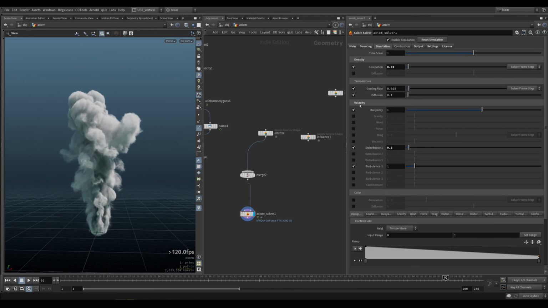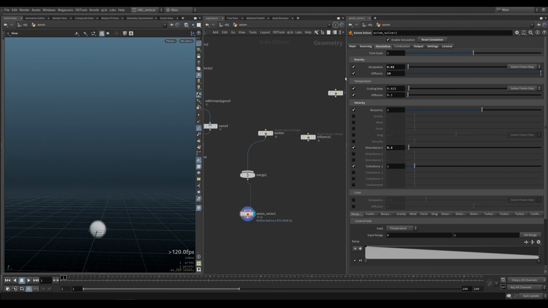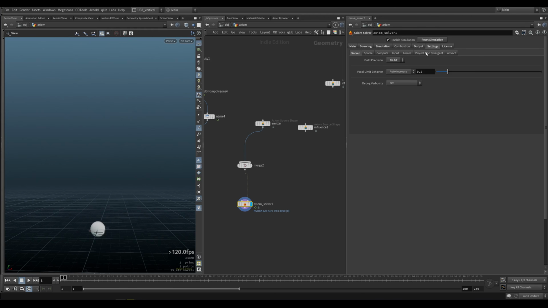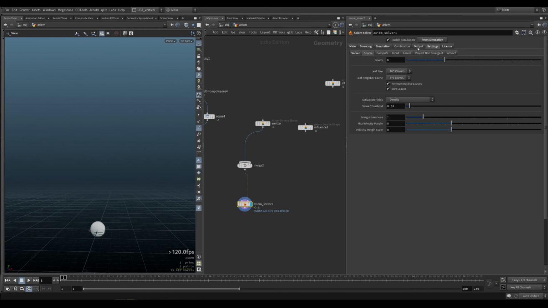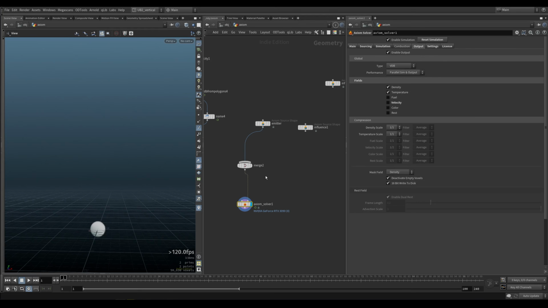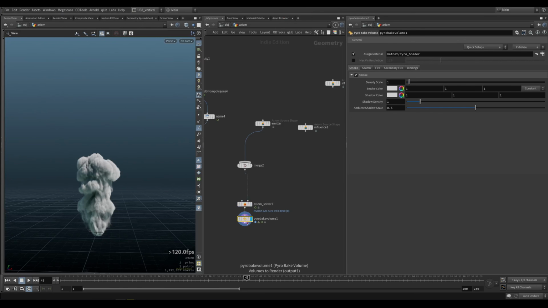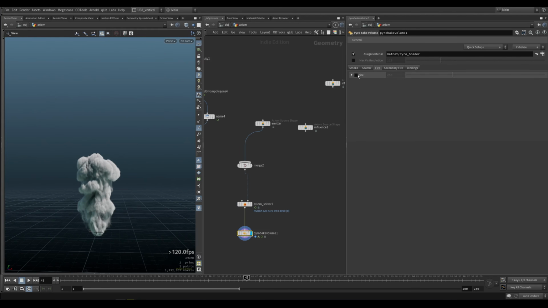All right, so we have something like this. Diffusion, I never use it. It's a blur. Cooling rate is how fast your temperature is going to be cooling. In this case, we are not outputting any temperature, but if we go under output, and output temperature, and if we want to visualize it, we go to the pyro bake volume, and let's visualize it through fire.